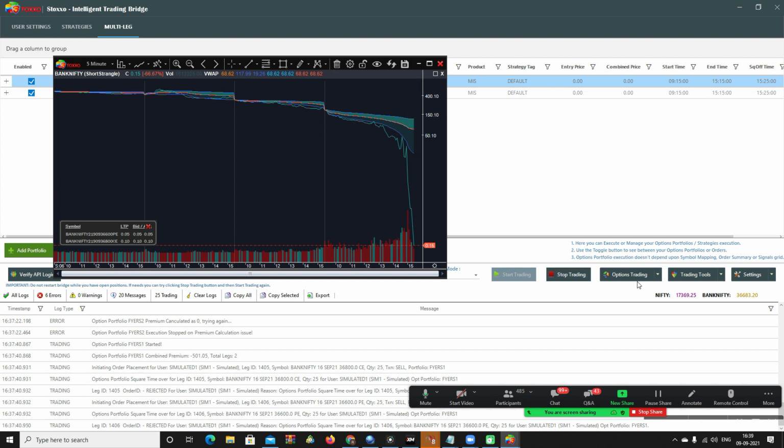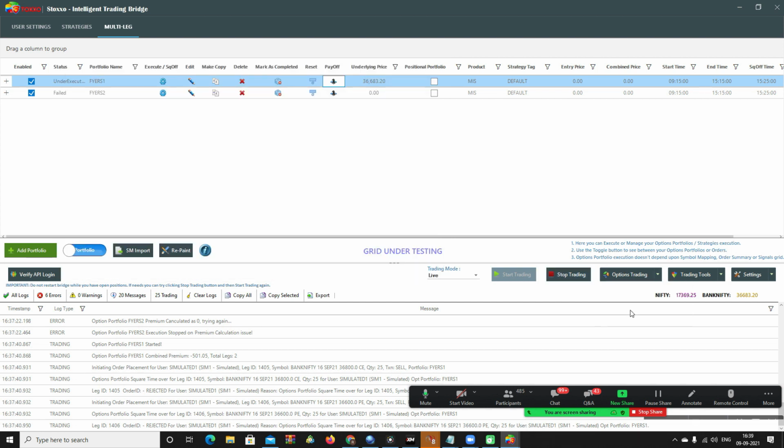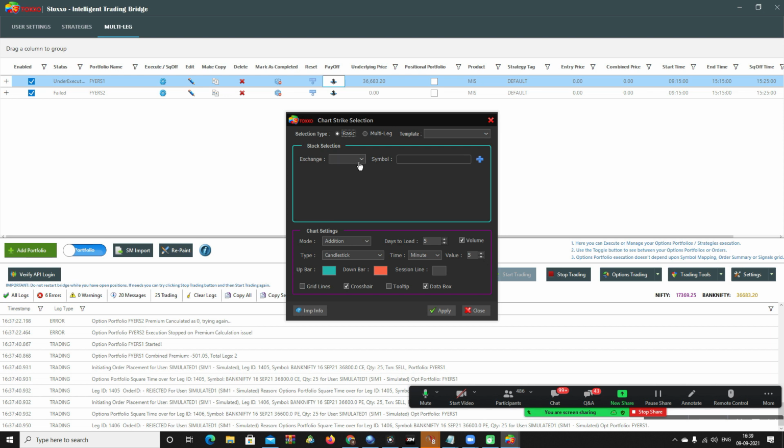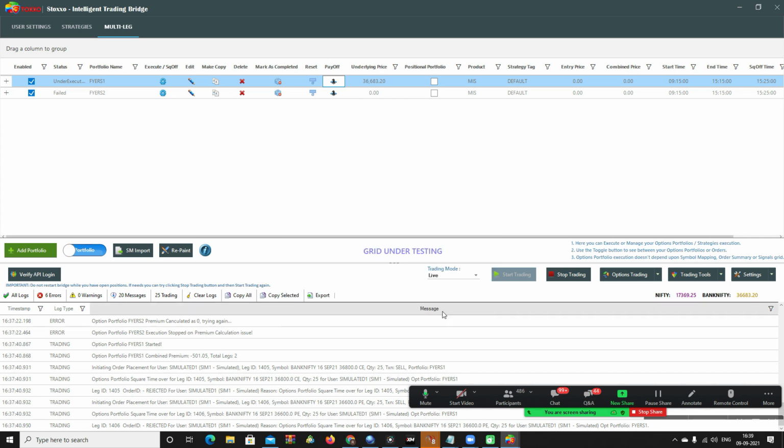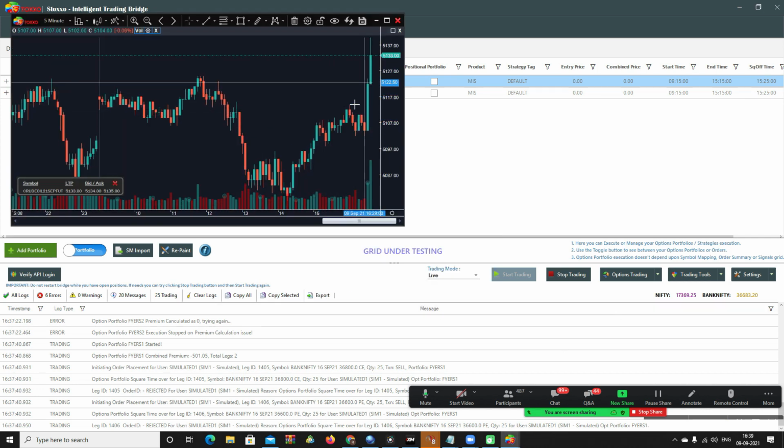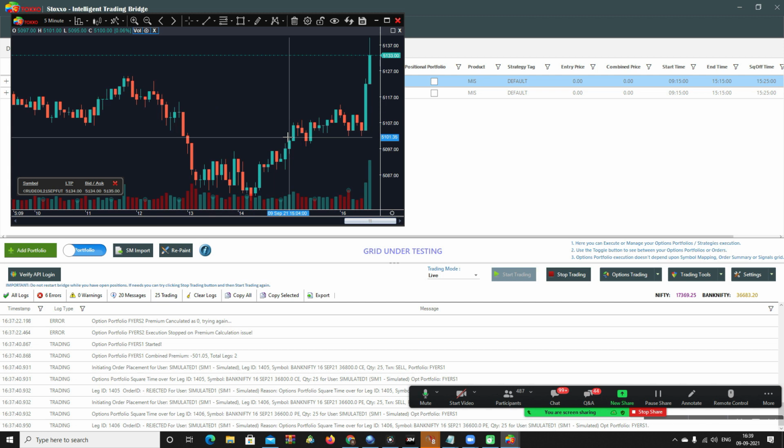There's one more additional feature. Now this is quite interesting again. I want to open up another chart, which is the basic chart. Let's say right now crude may be live, for example. I've selected this. I want nothing to apply here, and just apply. So I can see a moving crude chart as well. So you get the flexibility that even for charting, you don't have to go anywhere.